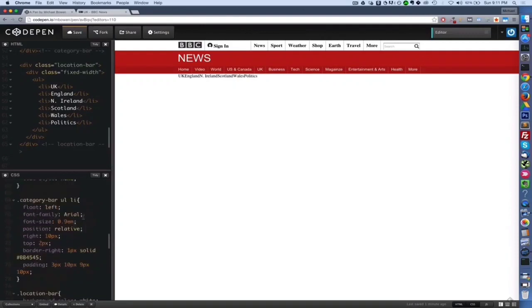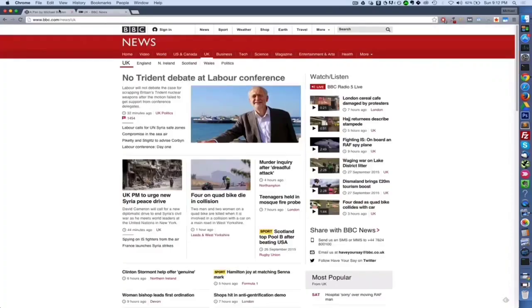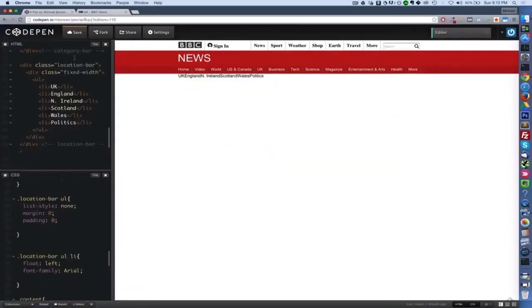Let's just do this in order. What did I do here? Font family, then font size. Font family is going to be the same, right? Yep, they look the same. And the font size, about the same, maybe a little bit bigger. So it's probably 1em, so I'm just going to leave it alone. So the next step is padding. That might work, so let's just leave that.